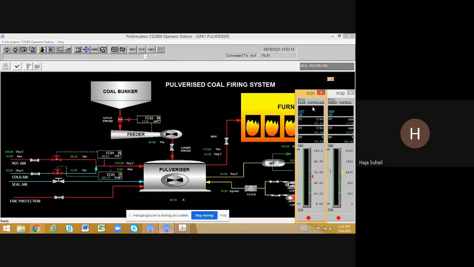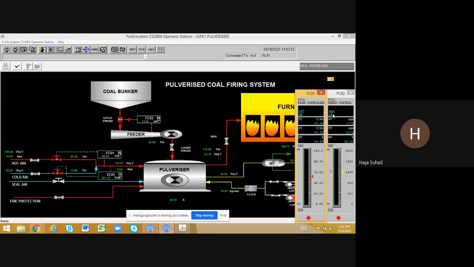One thing is that the controller icons will usually have C in their name, and they have the icon at the top corner. You can see either M or A based on the controller mode. Using a controller, you can manipulate the whole plant. Once I'm in the controller, three modes are there: manual, auto, and cascade mode. I can give the explanation of cascade mode later, but I just want to wind up the session for this one. So the manual mode is here.